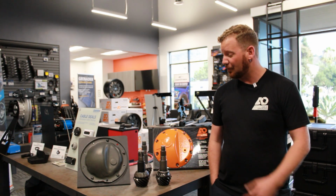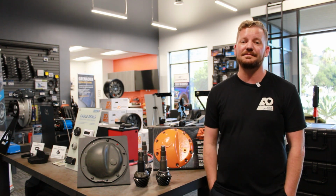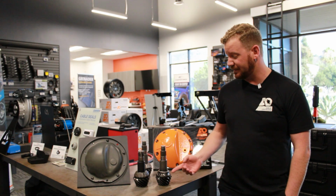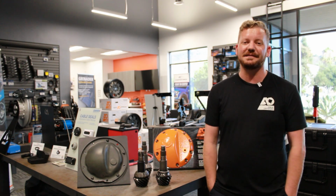We've seen some really horrendous failures. These are two pinion gears that kind of show that. Both of them were instances where the customer was driving with no oil in their differential. It superheats, and then in this case it actually melted a bearing. So we don't want to put a locker in under those circumstances, but we will.